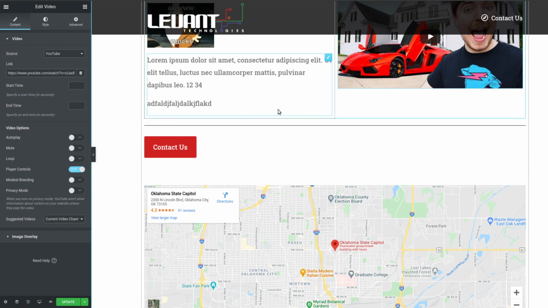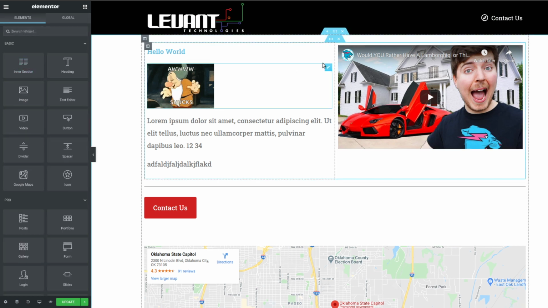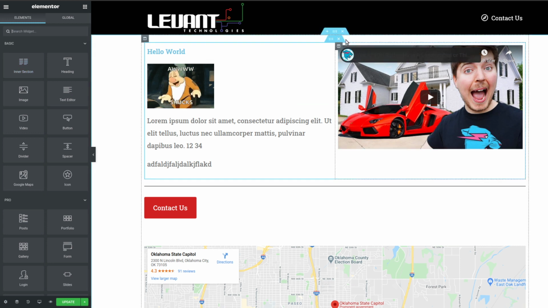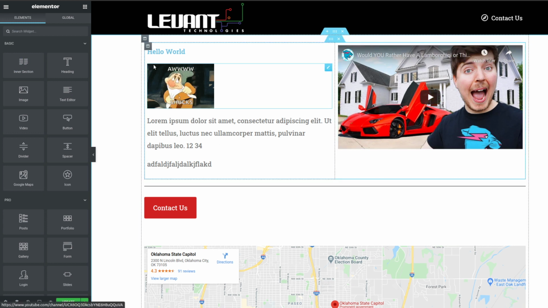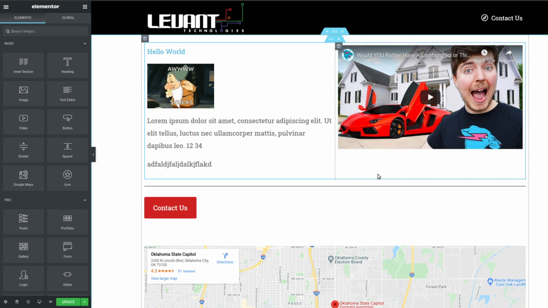So as you can see, that's how you do it if you want to do intersection, which is a section within a section. Now, one thing to keep in mind, once you put in an intersection, you cannot put another intersection within that intersection. I mean, this is as far as you can go. So let's say if you want to have 2 columns like this, and then on the left column, let's say you want to have another section, you know, 3 sections here, you can't do that, because this is as far as you can go. So section, intersection, and that's it. So the only way to combat that is by creating another section.